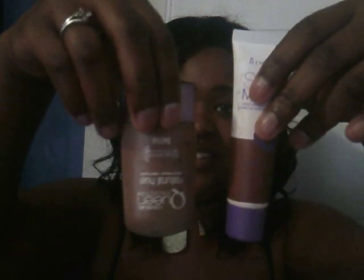Rimmel London was 75%, and my left foundation, let me show you guys. These two are my left foundations, but this is my color, so it's this. I just realized I forgot the powder in the bathroom, but I'll be right back for that too. After I get to explaining this, I'll either use one of these or both. I also have a moisturizer to make it look like a BB cream-ish, but my skin is cleared. I have a pimple coming up here. Painful.